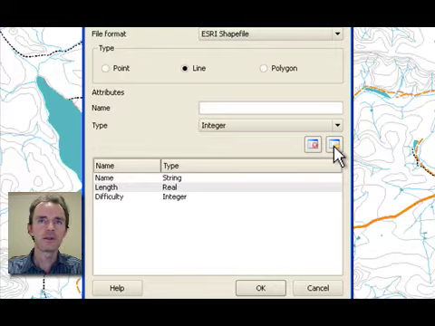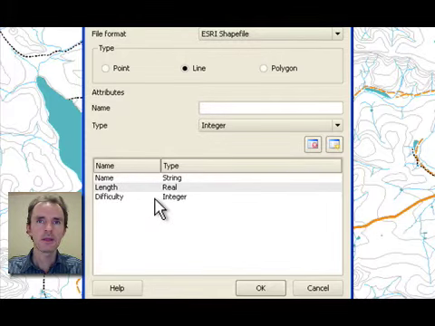Now we have defined 3 fields for our attribute table: name, length, and difficulty. Click OK now to move on to the next step.